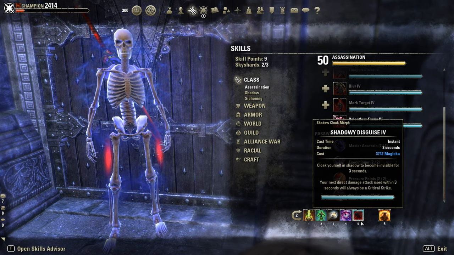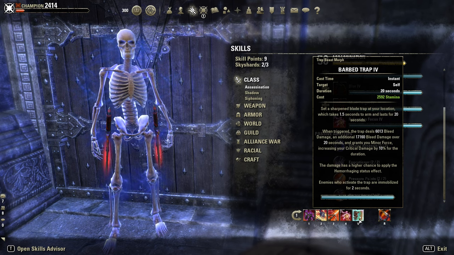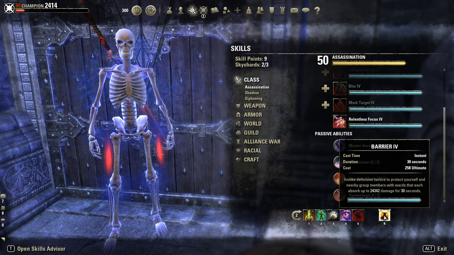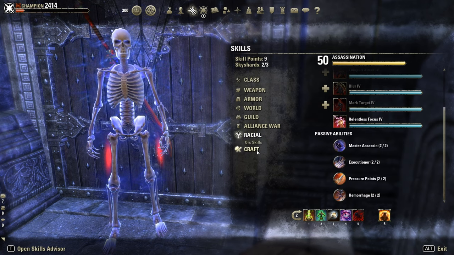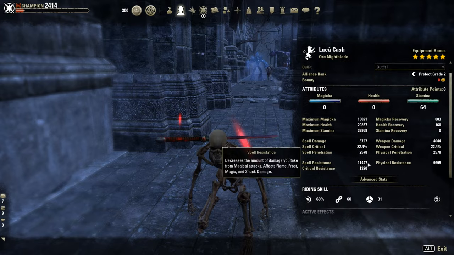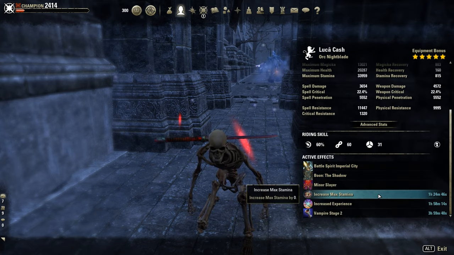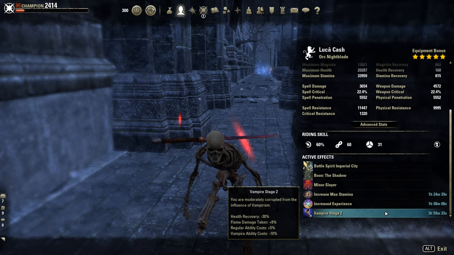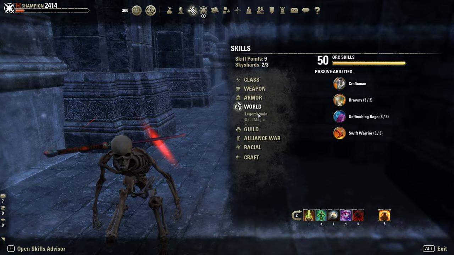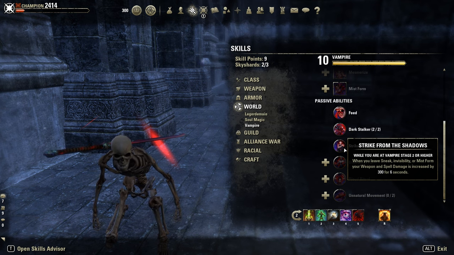Shadow Scales on the back bar, like this we can put a Fighters Guild skill ability on the front bar for extra weapon damage. And Barrier just slotted for Magicka recovery. As Orc, probably not the best choice, Khajiit should be better. Mundus the Shadow for 17% extra crit damage. The green max stamina food is buff food for a little bit more max stamina. And Vampire Stage 2 for the Vampire passive Strike from the Shadows, which gives us more weapon and spell damage, another 300.